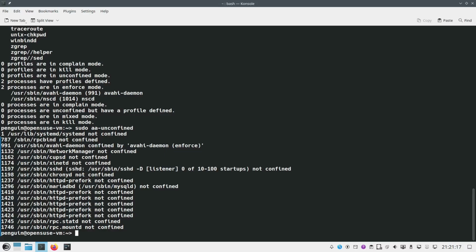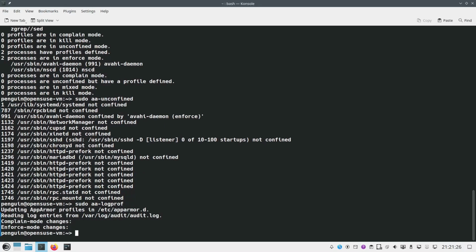To update the existing profiles, you run this command, logprof, and it will refresh and reload the profiles. And if there is anything missing, it will show you in a message.